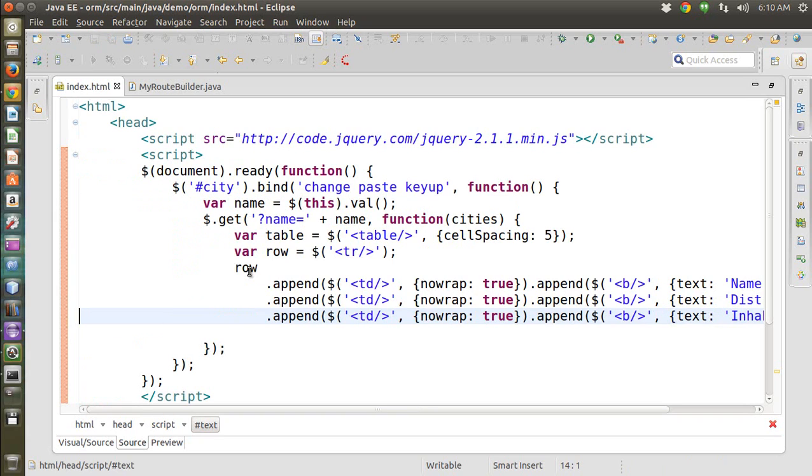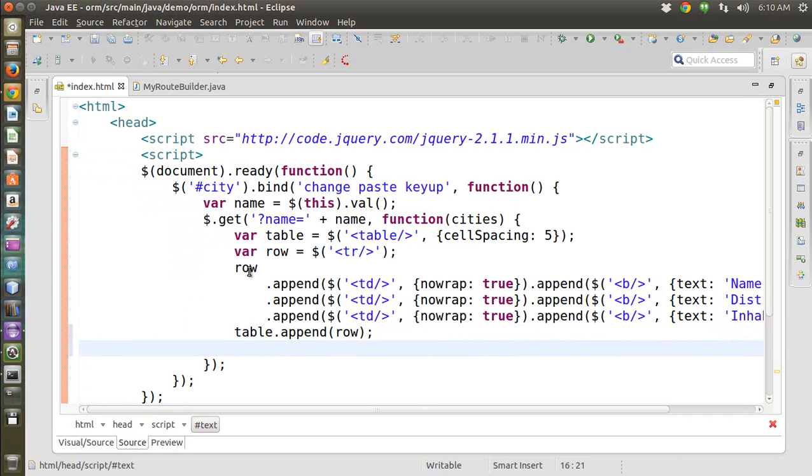Okay, so after doing that, I will just append my row to the table. But then I need to go through all my items, through all my cities, and add a new row accordingly. So then I will do an each with jQuery.